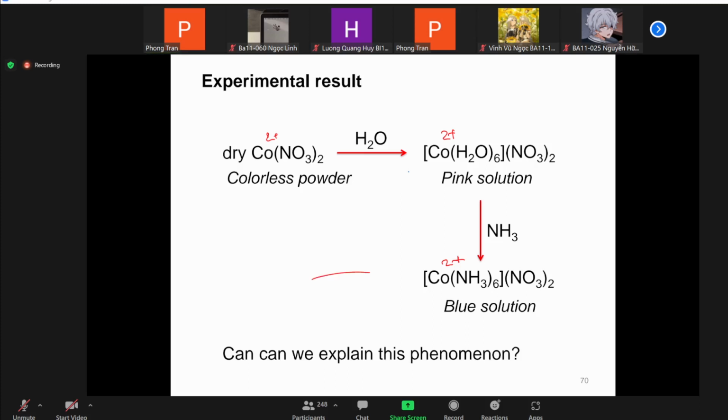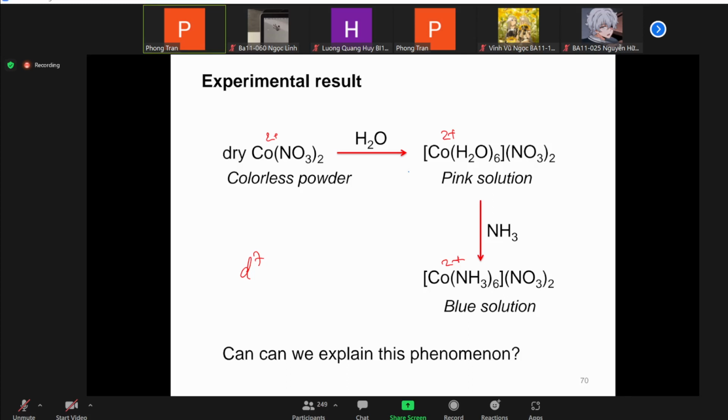Could I try, Professor? Yeah, please. So the degenerate d orbital of cobalt, I think it can split into different energy levels. And so when we include H2O into this new compound, it will shift the equilibrium of the energy gap, and that's why the energy gap changes. And so it can turn from a pink into a blue solution because the energy gap is changed, and so the electron of the lower energy level suborbital, sorry, could absorb a different wavelength of light. Thank you, Hùng. But how?